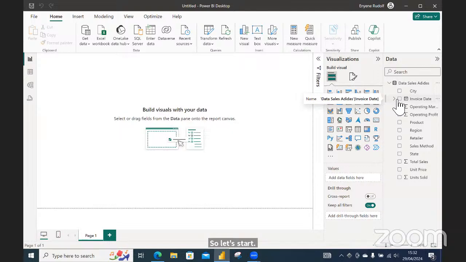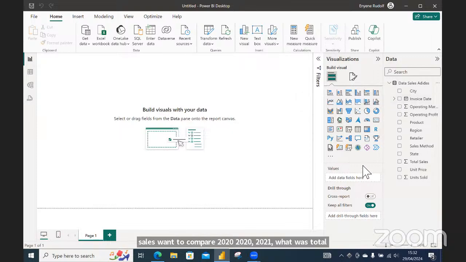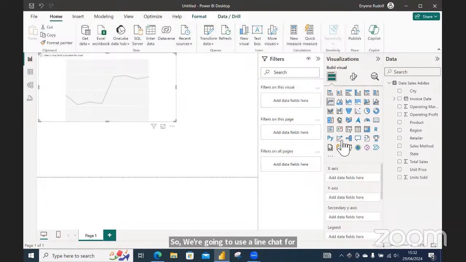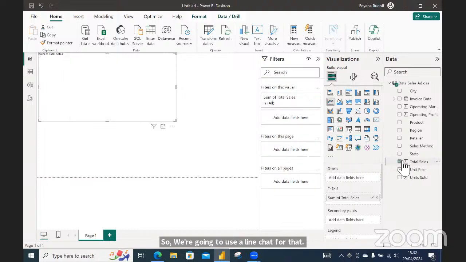We want to compare 2020 and 2021. What was the total sales? So, excuse me, we're going to use a line chart for that. Cool thing about Power BI is we click on total sales, and what happens? It automatically detects that it should be in the y-axis, and then we go ahead.